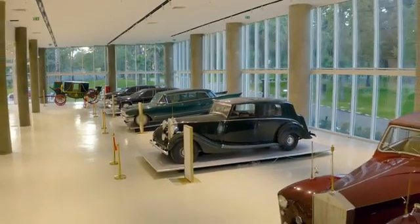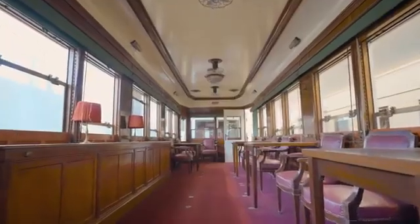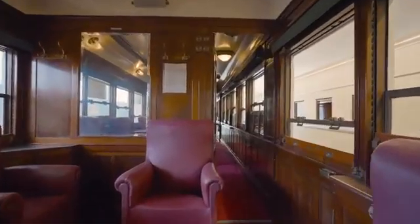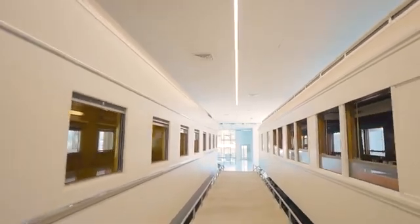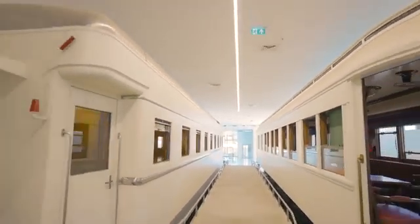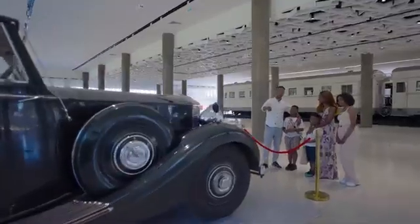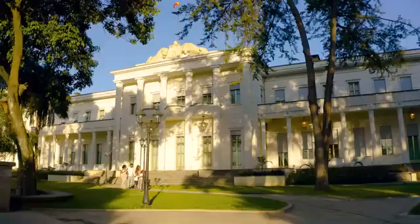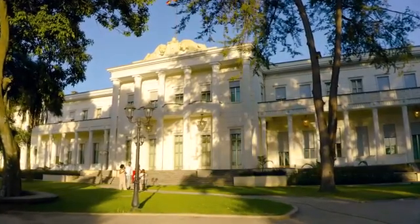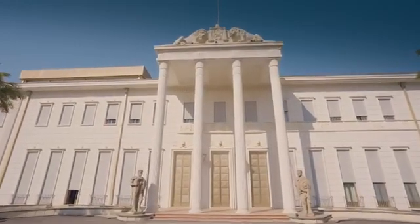The vehicle gallery also features 2 train wagons, both equipped with sleeping quarters, a dining area, a bathroom, and an office. These lavish trains were used by the emperor for both work and leisure during trips to Harar. Upon exiting the vehicle gallery, visitors stroll through the pristine grounds and are greeted by the ornate golden entrance of the palace halls and chambers.